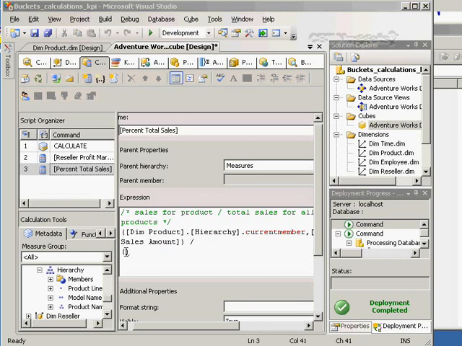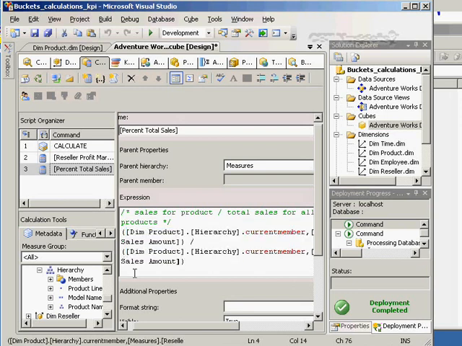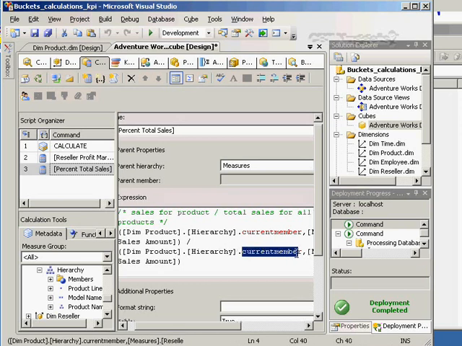So there's our one intersection there, and then the other piece of information is almost identical. What we're going to do is pretty much copy this whole thing and tweak it a little bit. The only difference here is that instead of saying current member, we're going to say all, and then all again.